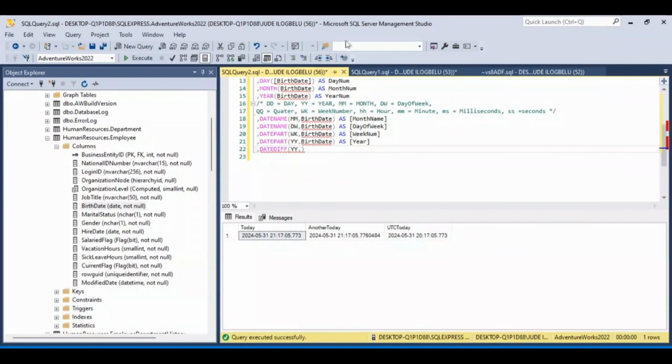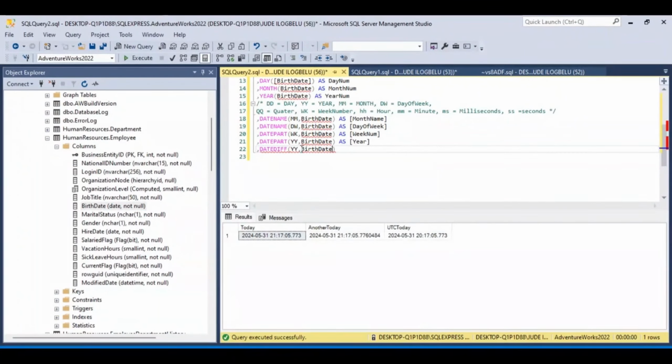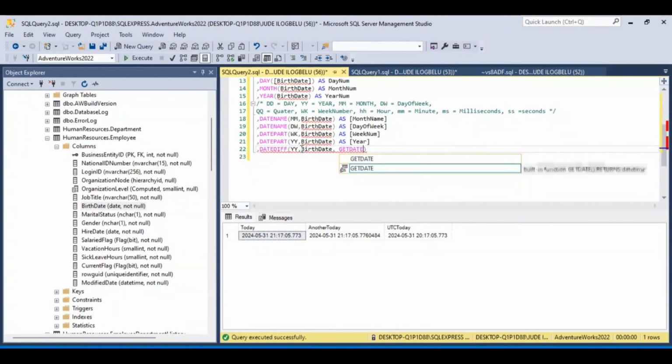Then we'll bring in the birth date. Then we now also add the get date inside. After you have brought in the get date, you now use the get date function inside, and you put the function there.